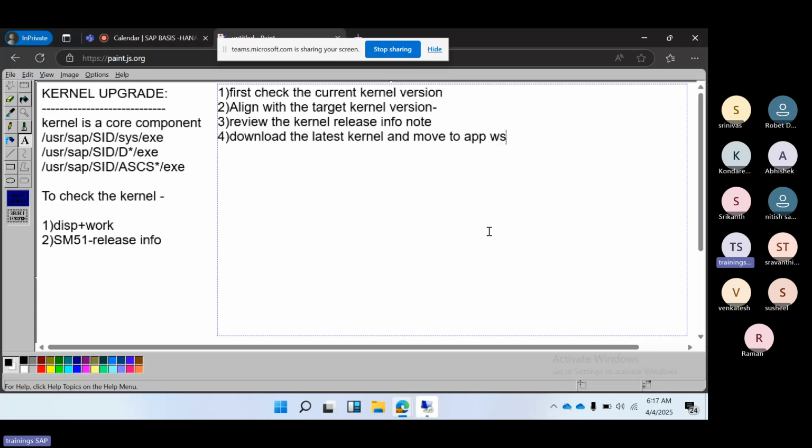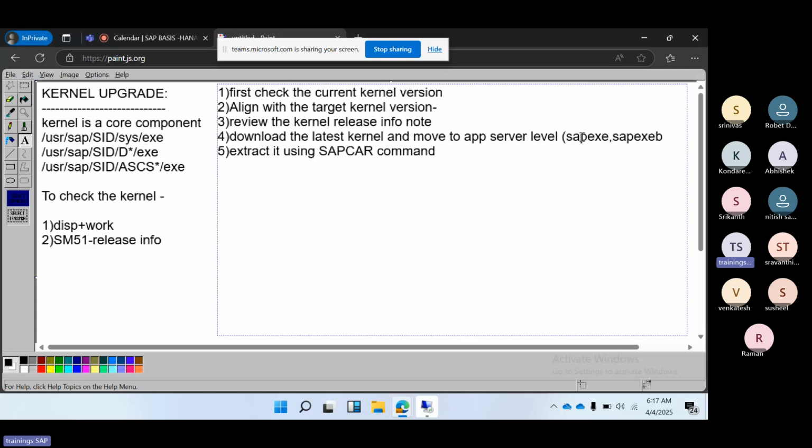You can move the kernels to the application server level and extract them using the SAPCAR command. Kernels means there are files here, right? Kernel files means SAP exe, then SAP exedb.